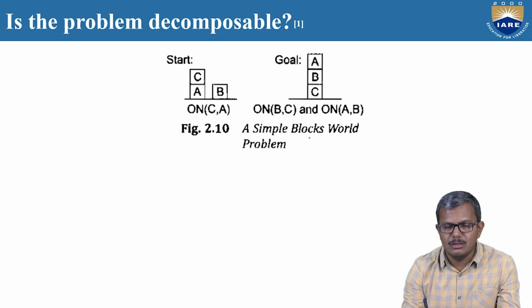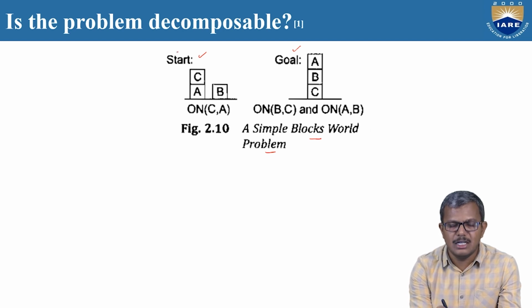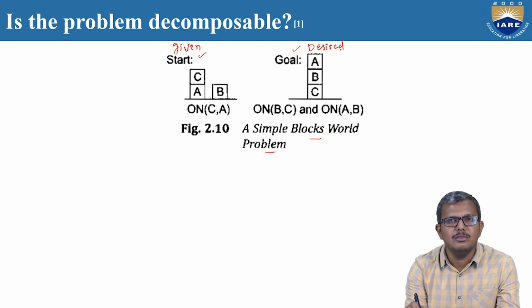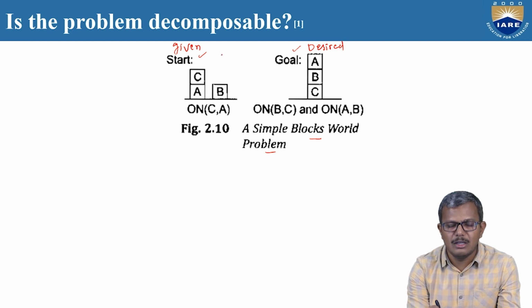We are talking about the block world problem. This is a block world problem given to us. So you need to understand the problem first. We are having the starting state and we are having the goal state. So with our understanding, we can say that a state is given to us, and we are asked to move to the desired state. So ultimately, in between these two, we are supposed to take the decisions.